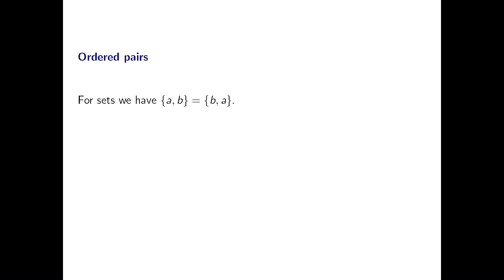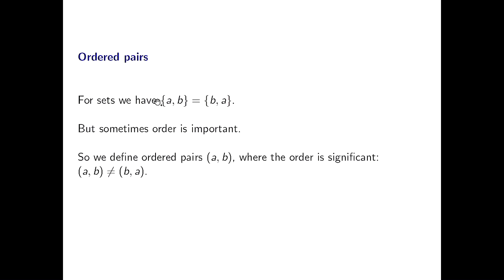Okay, so remember that for sets, we don't have any notion, any idea of order in them, right? It's just a bag, there's no order to the elements in the bag. But of course, sometimes we really want order. Sometimes that's important, right? This is why programmers deal with arrays and mathematicians deal with sequences and lists and all sorts of things, right? So sometimes order is important.